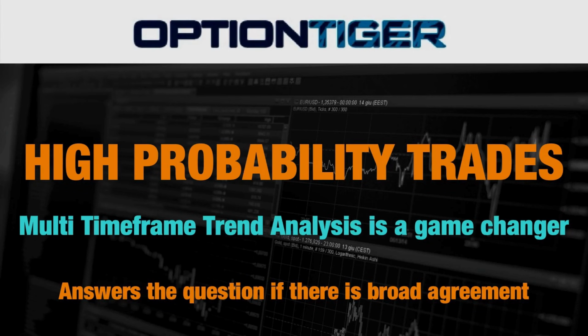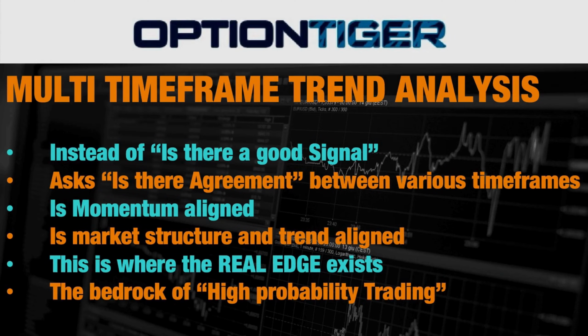The market doesn't care that your indicator has generated a signal. The market is being driven by participants operating across multiple time frames simultaneously. And that's why many indicators may look perfect in the moment, but yet they fail shortly thereafter. The indicator may be correct. However, the larger market structure is not supporting the trade.